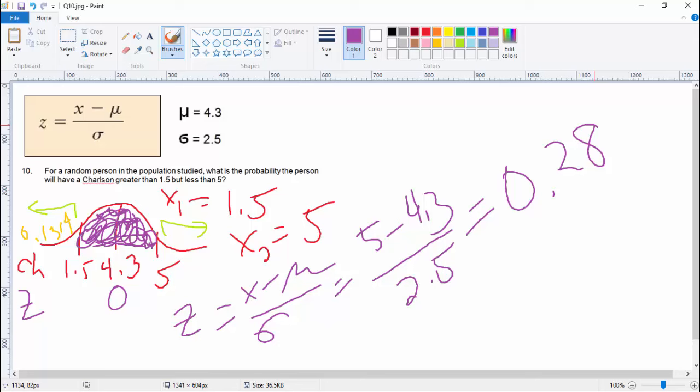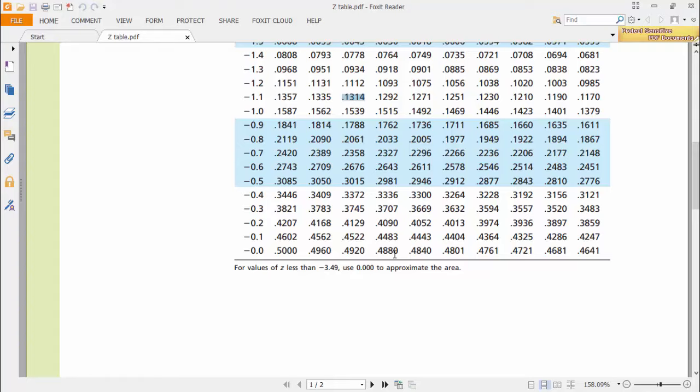All right, so now we have a new z-score. What do you do with a z-score? You look it up. And I just want to make a public service announcement here. See this z-score? It's sneaky. It looks like a probability. Do not be fooled. Just because it's little like that and just because it's positive doesn't mean it suddenly gets to be a probability. It is still a z-score. So keep focused, okay? We have to look that up. It is not a probability. Now what I'm going to do to look it up is memorize it and go look at the z-table. So 0.28, 0.28. Well, we're in the wrong department here.